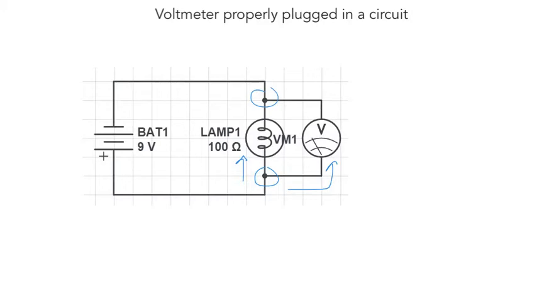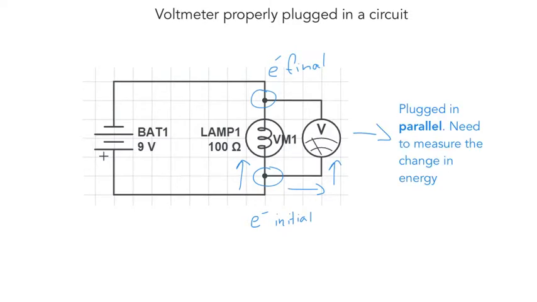Now, the only way that you can figure out a change in something is if you look at your energy that you have before you go into the element, so energy initial, to your energy final. So again, it's plugged in parallel because you need to measure the change in energy.